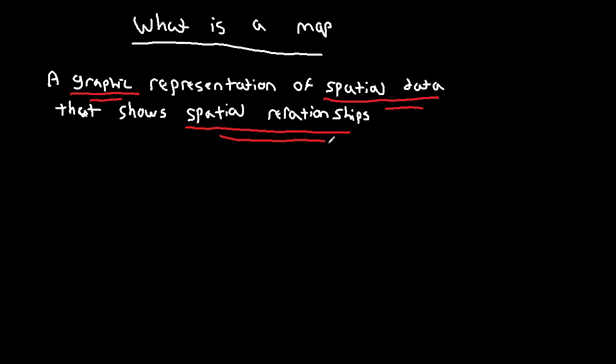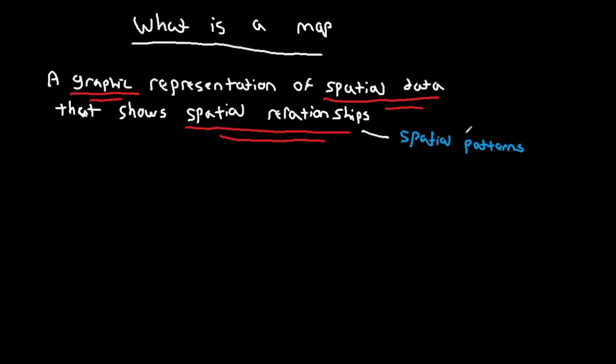We're going to talk about this when we talk about the different types of maps that exist, but there are really two categories of spatial relationships. There are the spatial patterns. Actually, let's make that a different color. Hold on, let's make that blue. So when we talk about spatial relationships, there's really two things we look at. We look at spatial patterns, which could be trends in a data set over time or over space.